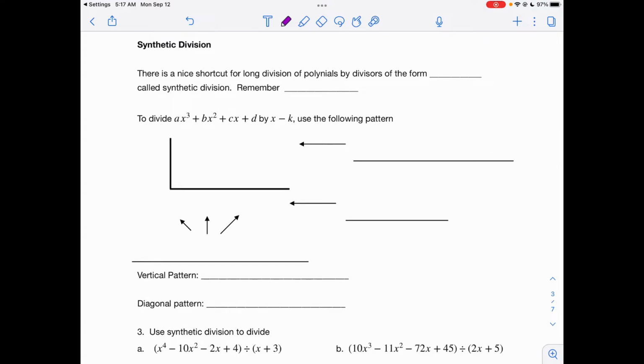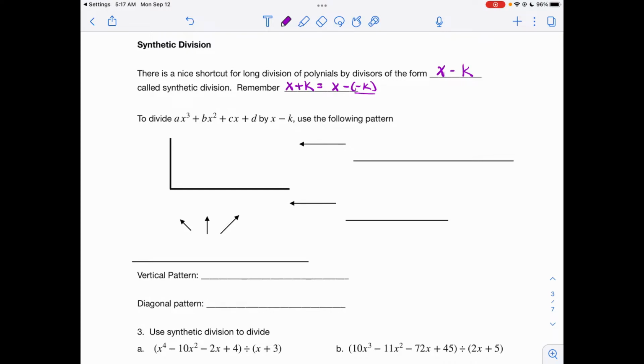All right, now that we know how to do long division, let's see if we can do what's called synthetic division. Synthetic division is just a shortcut to long division. It only works well if what you're dividing by is a binomial with a coefficient of 1. So if our divisor is something like x minus k, then this works well. Now, if I have x plus k, for our formula, remember that's going to be x minus a negative k. So we're going to be using a negative k when we do this outside.